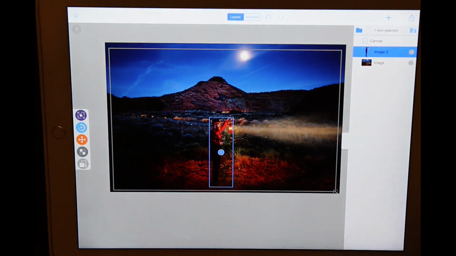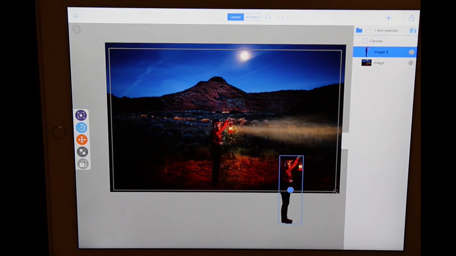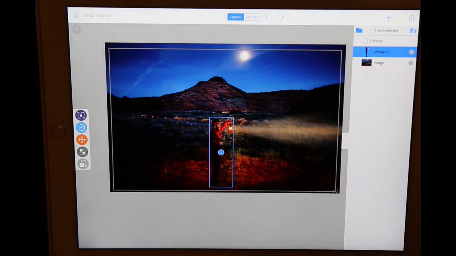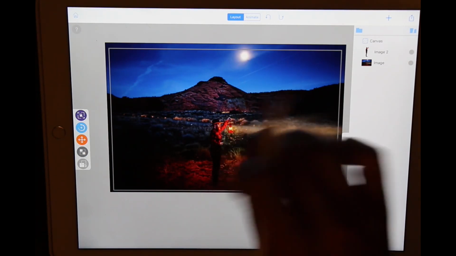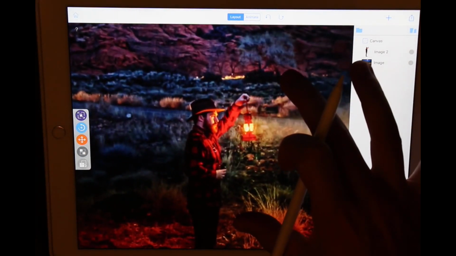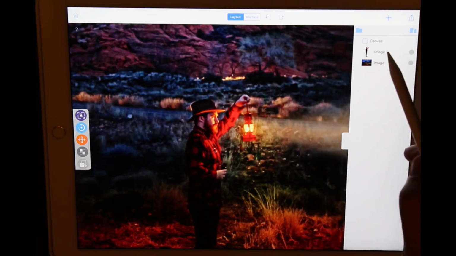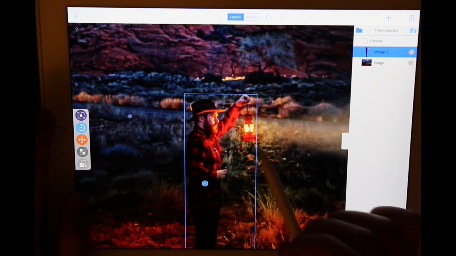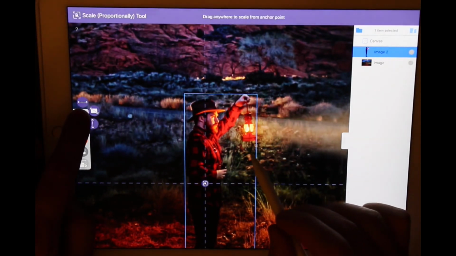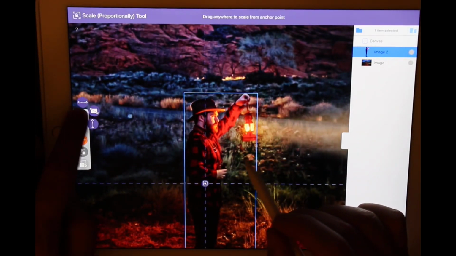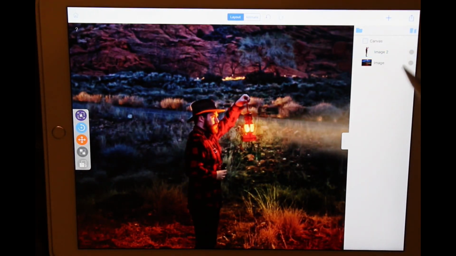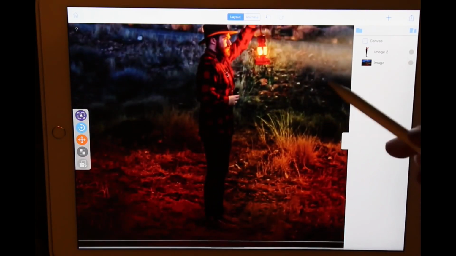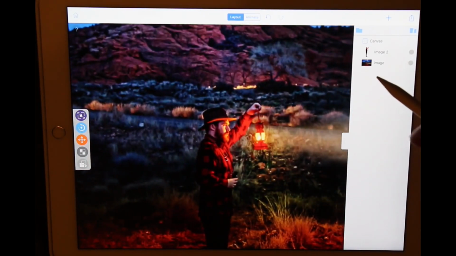And there we go. So now I have my character separated from the background. I'm going to leave him right there where he was. But I want to articulate more joints, obviously, and cut out the lantern and maybe the hat and other things. So first I'm going to put the anchor point in the middle and scale him up just a little bit so that he covers the background a little bit where he's going to be.